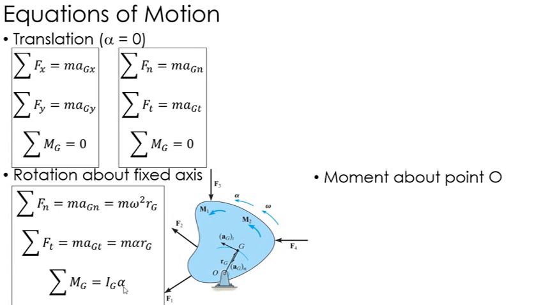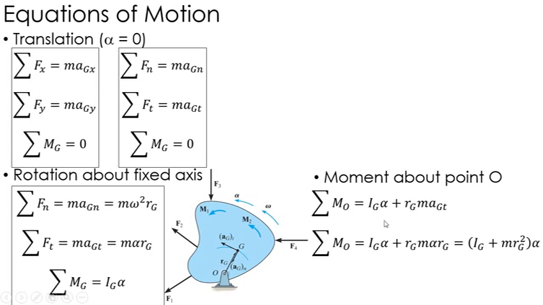However, I can use the moment about point O, and I'll show you why. The sum of the moments about point O will be I alpha, just like before, but I will also have this r times ma in the tangential direction. I will have to include that. If I sum the moments about G, that r_G goes to 0. But if I sum the moments about point O, I get that, r m a. It's basically like the cross product of ma. I have to include that if I don't sum the moments about G, which is why we always sum the moments about G, except in this case right here as we move forward.